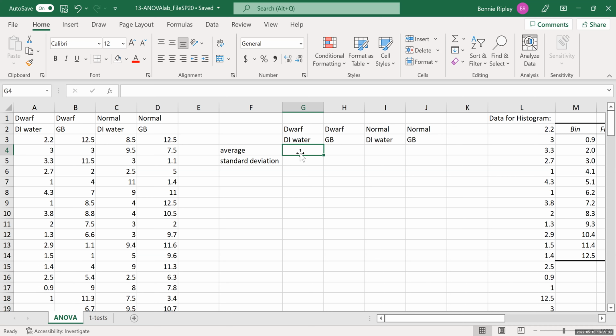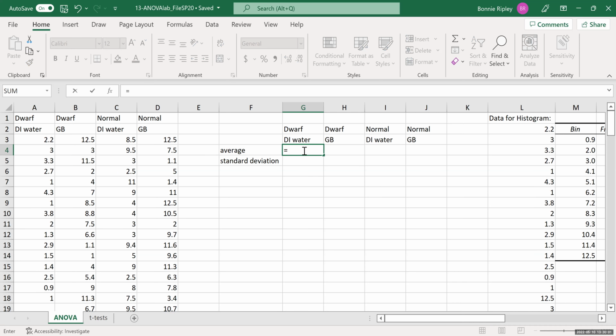So we did do a line graph with means and error bars earlier in the semester, but let's review. So we want to put into our little data table here each of the groups, and we want to calculate the means.